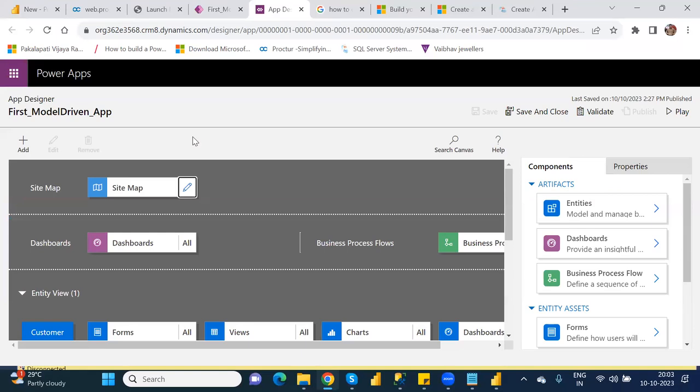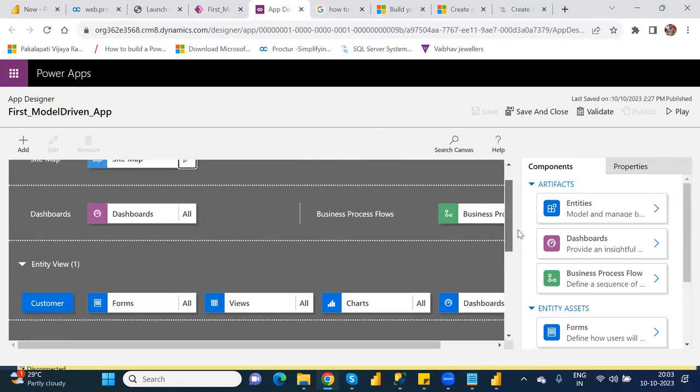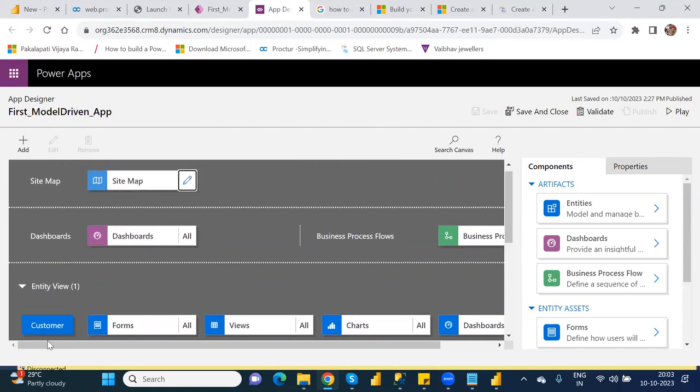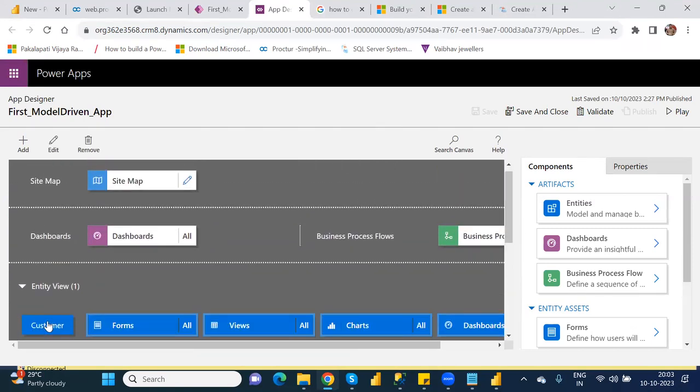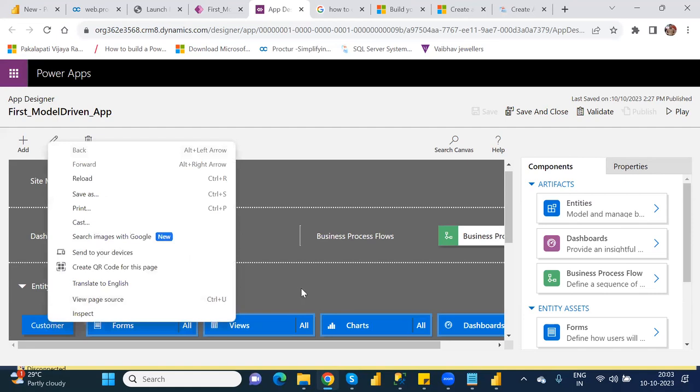In classic view, there are different types of sections, like site map, dashboards, business process flows, and entity views itself.